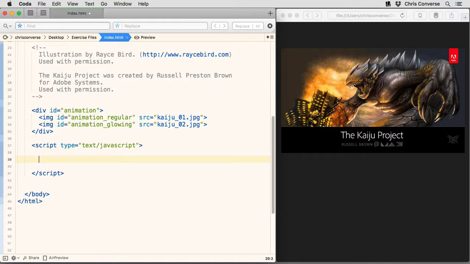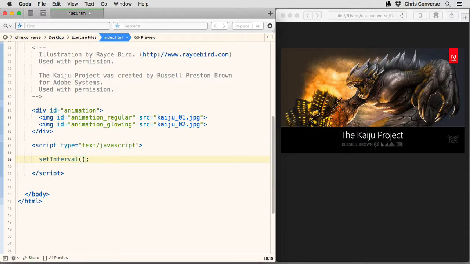And now the first thing we want to do is set up something called a setInterval. This way we can run a function or an instruction multiple times. And this is what's going to give us our animation. So we're going to type setInterval, and then it has to have a capital I in the middle, all one word. Put in our parentheses, then a semicolon.